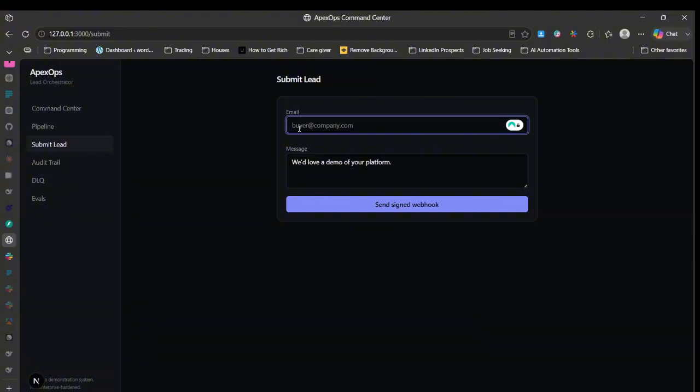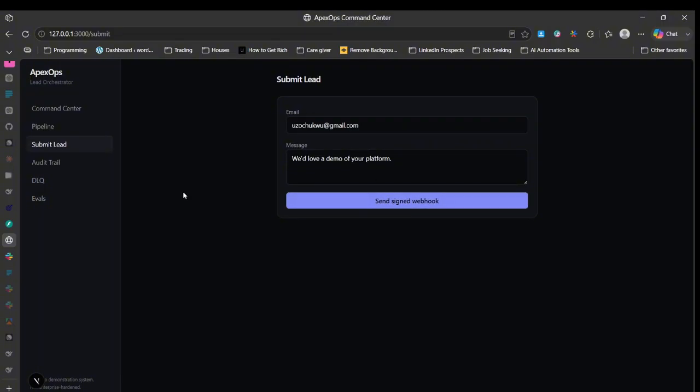The reason why it's using email is because we want to make each lead as unique as possible. Sure, you understand? So let's use uzochukwu at gmail.com and send it via signed webhook.